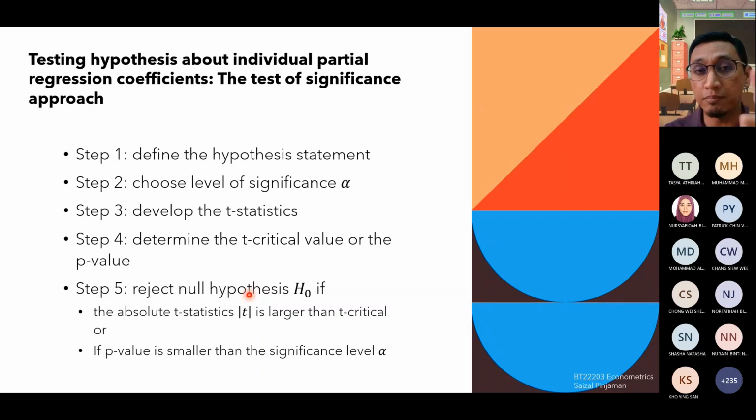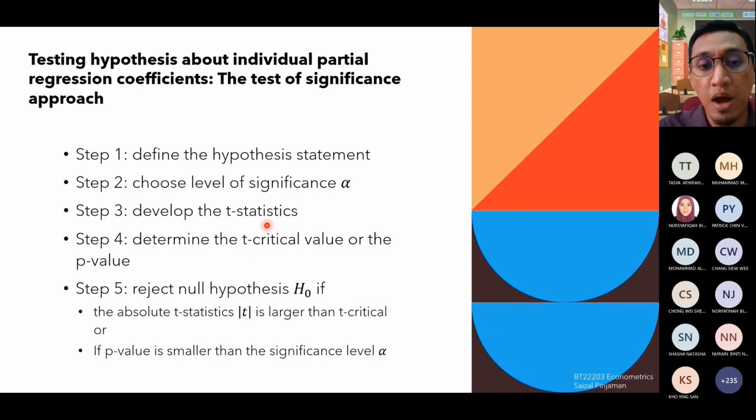So that's why it's very important. That's why assumption number 7 is important. Only after assumption number 7 is met, we can proceed with step number 4, because in step number 4 we are following that t-distribution table where the distribution is normal. Yeah, so that's why, as I said before, this assumption number 7 is important in hypothesis testing, because without meeting assumption number 7, how do we conduct the hypothesis testing? Because we will never be able to know the t-critical value. The t-critical value that we refer to follows the t-distribution, which is normally distributed, of course, in general.